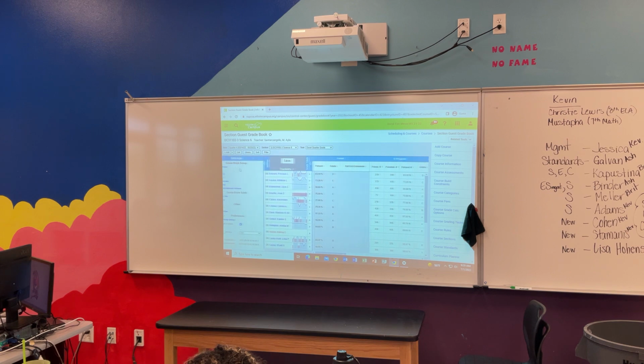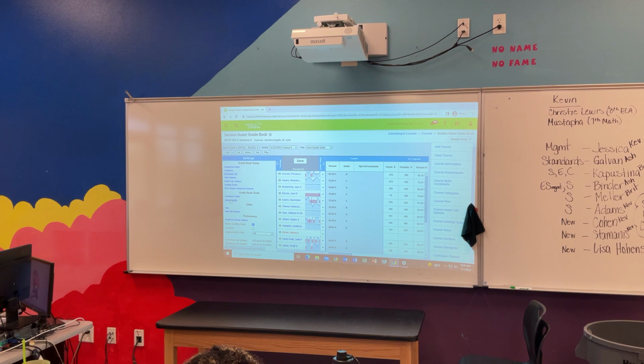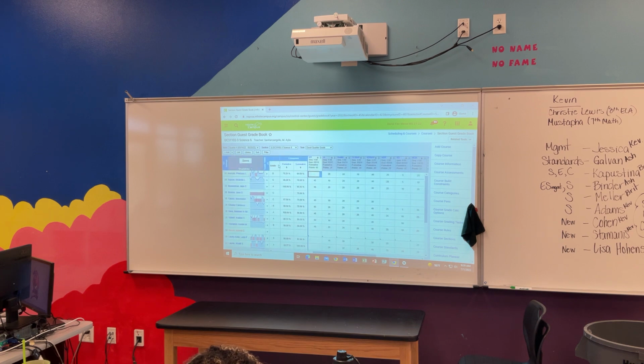You can do everything that a teacher can do in their gradebook. There's only one thing you can't do in here, and that's a new tool called a score copier. You don't have access to that through guest gradebook, but that's okay. It's cool to have, but it's an as-needed kind of tool, so it's nothing to worry about for right now. So that's guest gradebook. Any questions on how to get to that? There are different options for how to get to it.